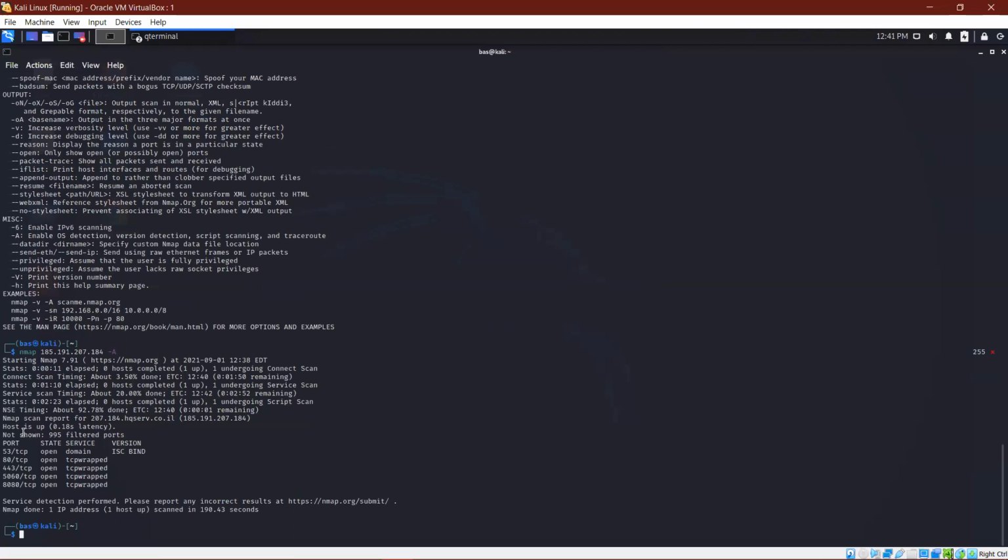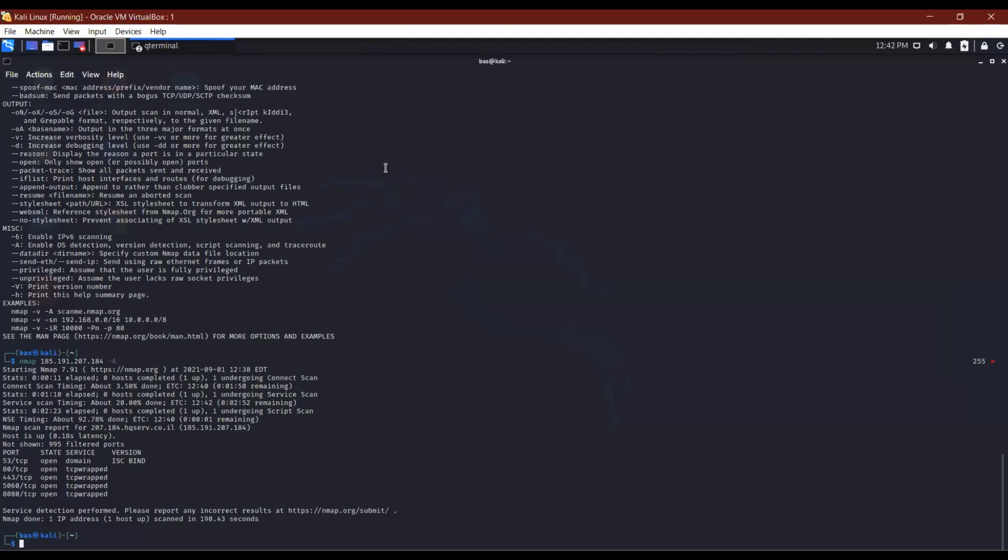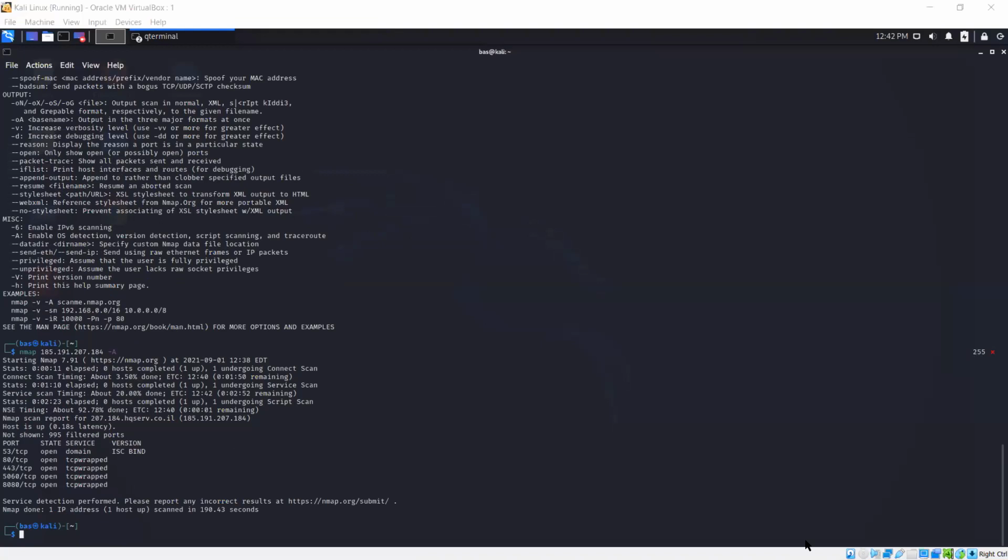Okay, so it told us that the host is up, and it didn't show much of the information because I am using a VPN. That's why it took some time, because I did -A, and it took a lot of time because I'm using a VPN. You can see that it did detect that I was using one because of one of the services, the TCP wrapped, but it couldn't get much information. If I wasn't using one, it would have got much more information, including the operating system and some of the protocols that I'm following. To show you guys, I'm going to turn off the VPN for a second. There might be a connection issue, but give me 30 seconds.